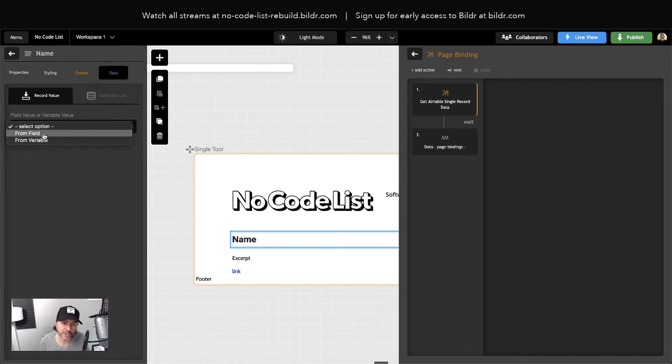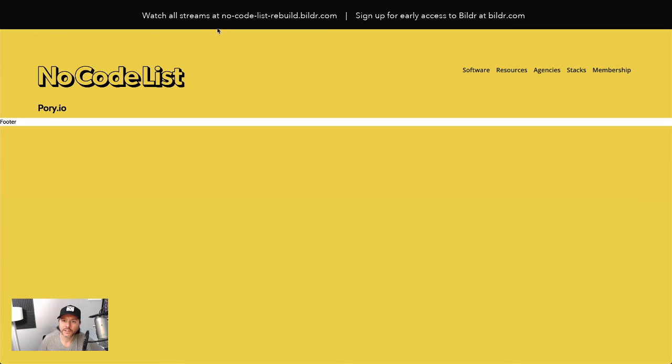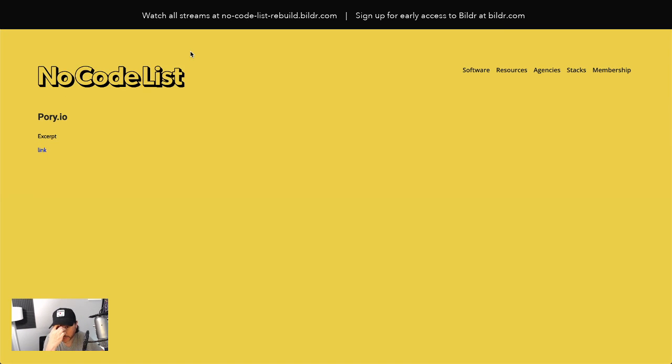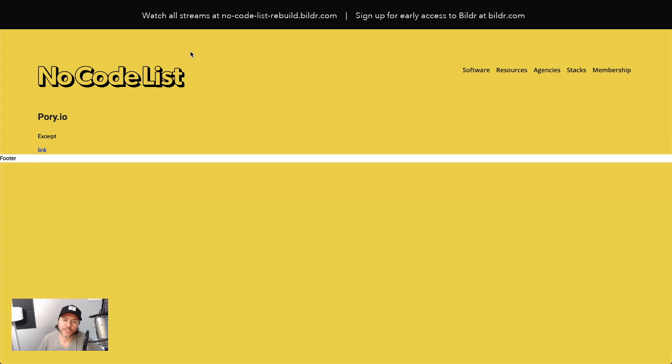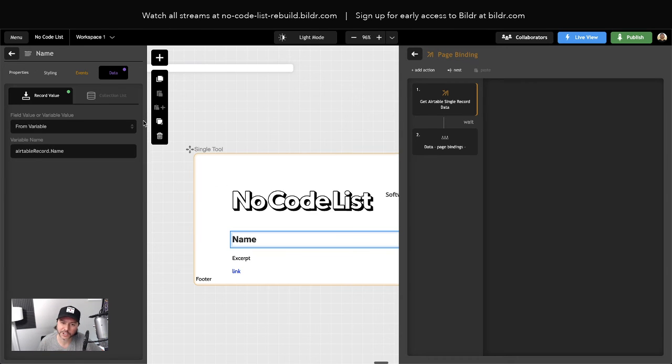So what I'm going to try to do, I'll try just with one field first, is I'll do variable Airtable record .name, like that. And I think this will work. I'm not really sure, but I think this will work. Actually, from there I could probably just test right here. So this is on Pori. And when I refresh this, it'll look different, but hopefully it fills out Pori. Nice. So that means that worked with that binding method, which I kind of thought it would, but I really wasn't sure. So what I can do now is I'm done on the action end. I just run that one action, and now I go into each of these and just bind the field I need.